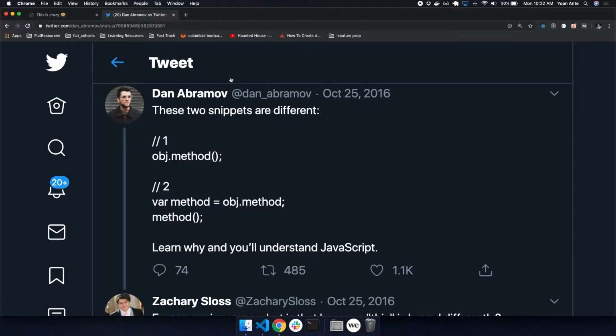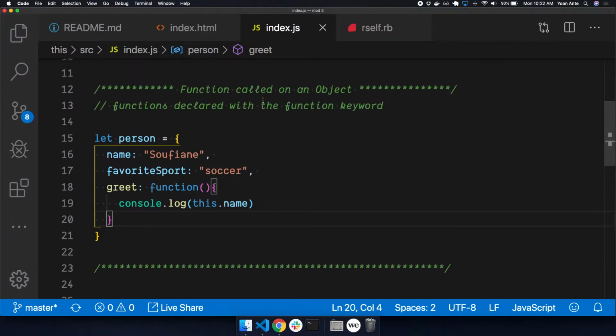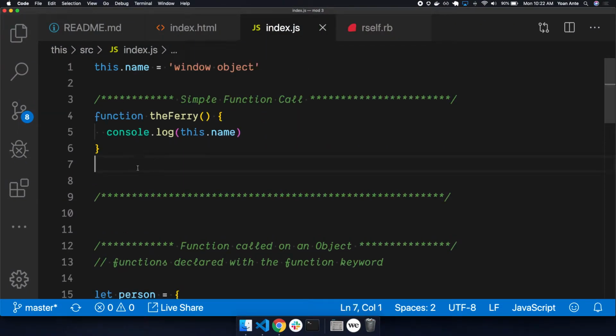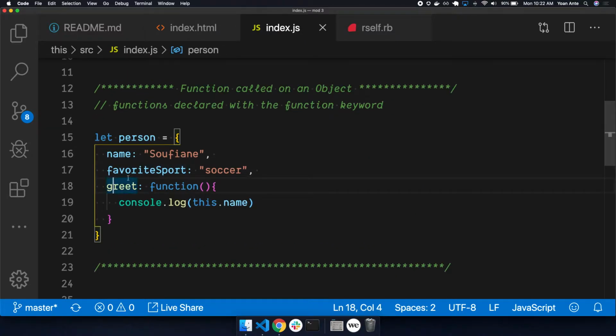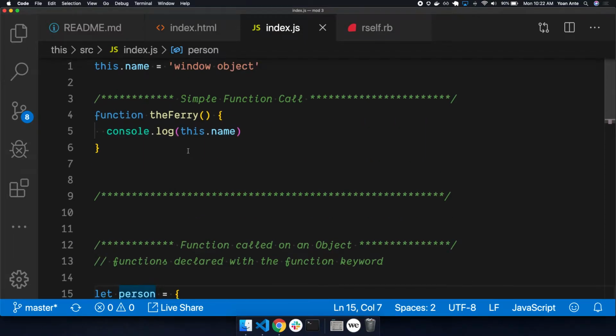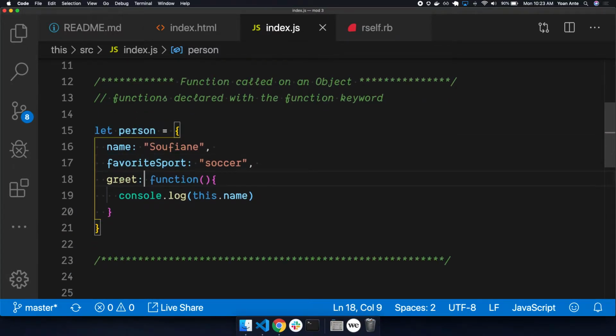So if we're just calling a method by itself on the global area, and not as a method from within an object, then we're going to be in the global execution context. Once we are inside of a method of an object, and we're calling the method from within it, then the execution context is going to come from this person object that's here.